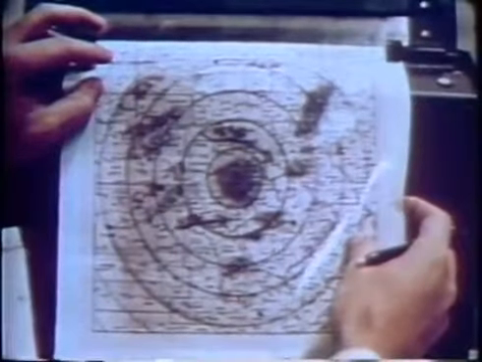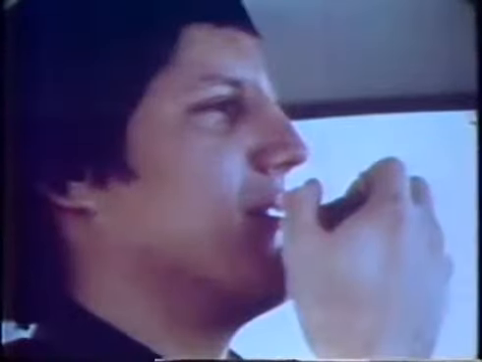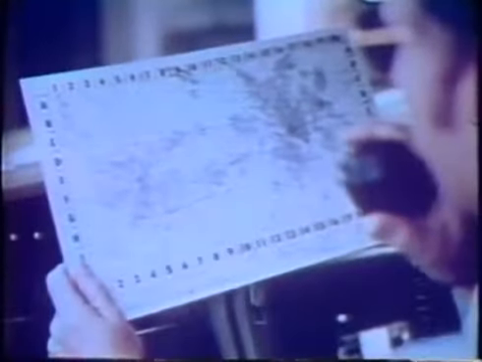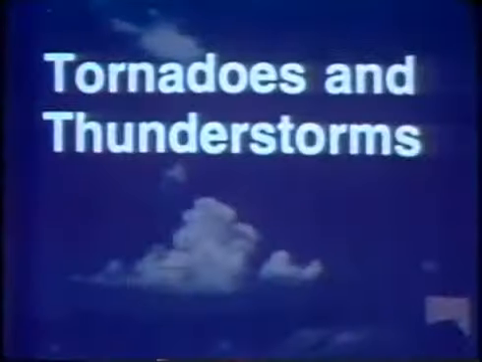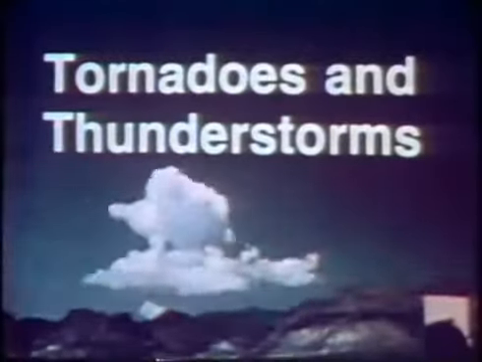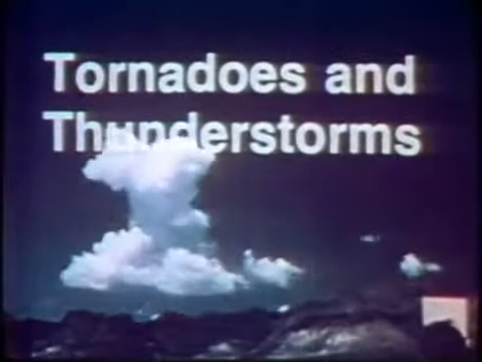While radar is indispensable, it does not always indicate a tornado. Trained spotters can. Spotters tracked this tornado from start to finish, while radar never showed it. Spotters, they are the most reliable source of information we have about tornadoes. This film is about how to identify tornadoes and how to recognize the cloud structures that produce tornadoes.